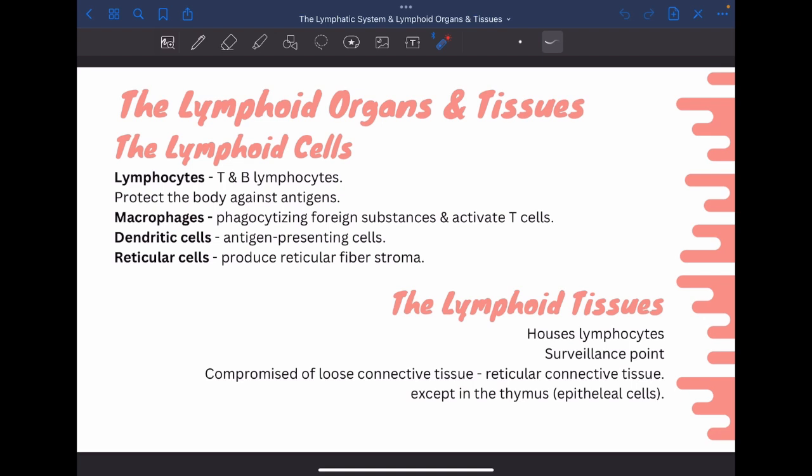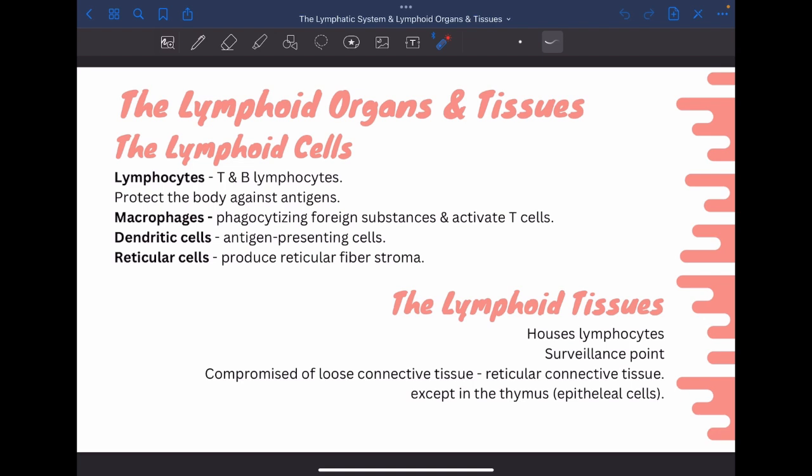The lymphoid tissue, so that was regarding the cells. The lymphoid tissue is basically the tissue that will form the organs. It is very important in housing the lymphocytes and allowing them to be activated and to proliferate and multiply in number. It also provides a very important point for immune surveillance, which is basically the point in which the lymphocytes can sit and reside and wait for antigens to be presented to them and get activated, for lymphocytes and for macrophages.